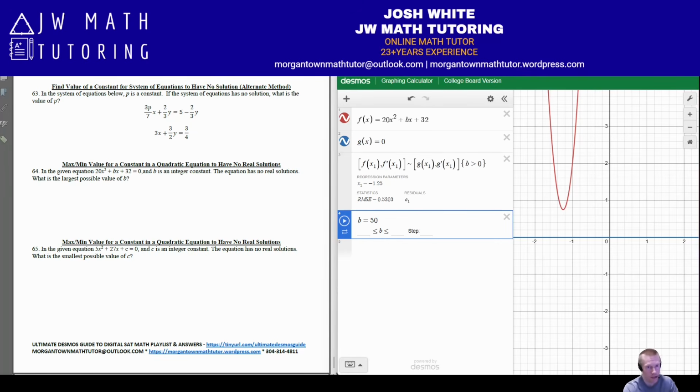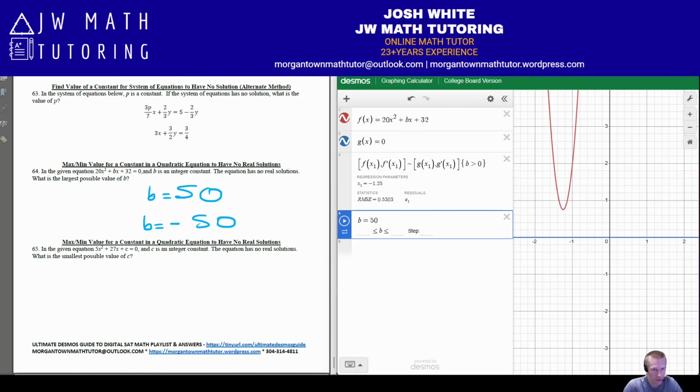Also notice, if the question asked for the smallest possible value, it would just be negative 50. And so typically when you're solving for b, it's always going to work out that the largest possible value is some positive number and the smallest possible value is some negative number. Basically, when b is between those two values, there are no real solutions, and on the outside, there are two real solutions. At least for these cases where the a and c values are all positive.